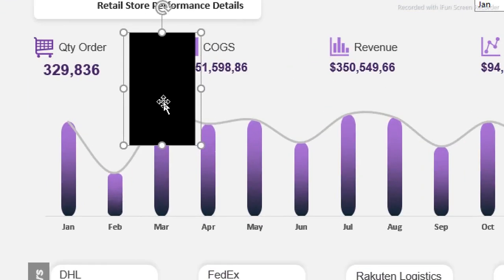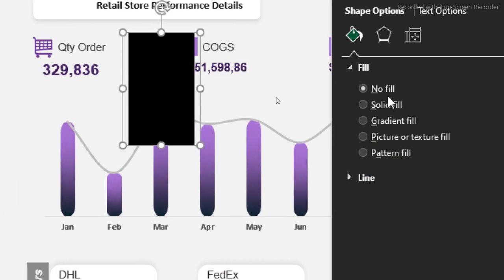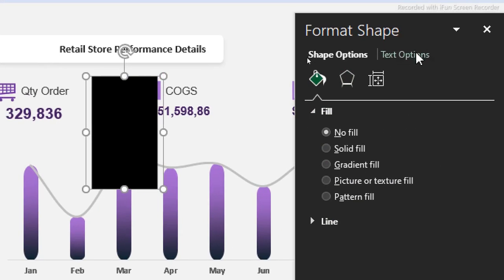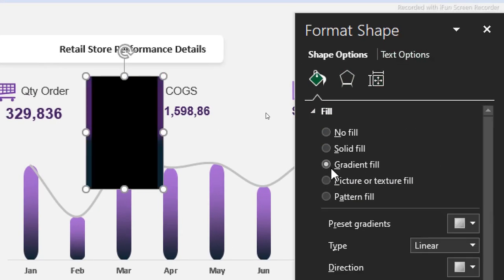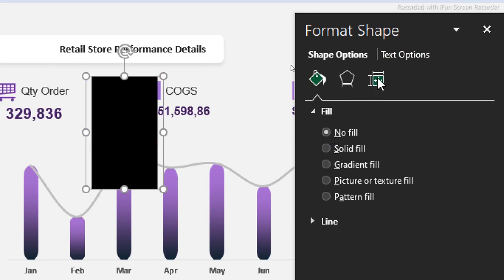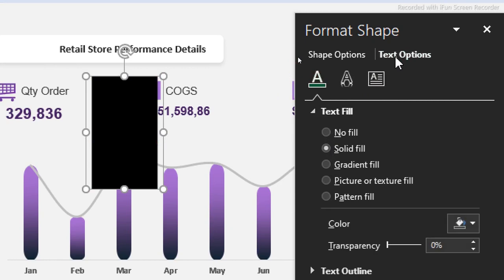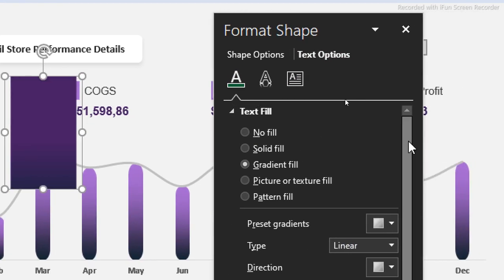And what do we do next? We can actually press Ctrl+1 or right click to do that. So Ctrl+1 will help us to bring this up, and this time around we cannot do anything here. Whatever we do right now will just be some kind of weird. So I'm going to say no fill to it. I want to come to this particular text option here and I open it up. So I can go to the gradient fill, and here we go, we have this gradient fill right here.